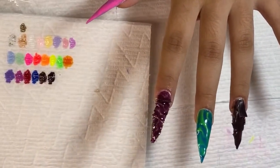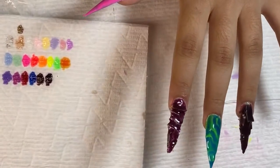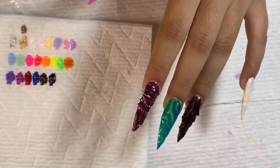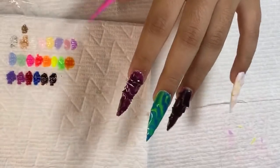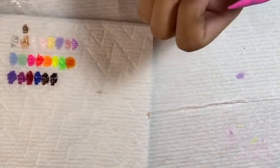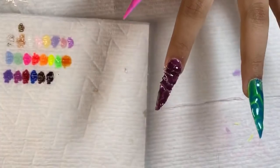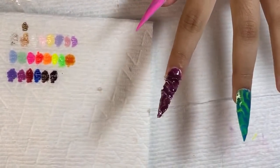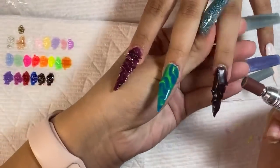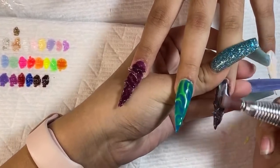Okay, I'm using my e-file. We are not hand filing this. Let me get a new one. You have to encapsulate it? You encapsulate like that. Oh my god, we're first gonna do this scary nail. Let's see, maybe it can be fixed.